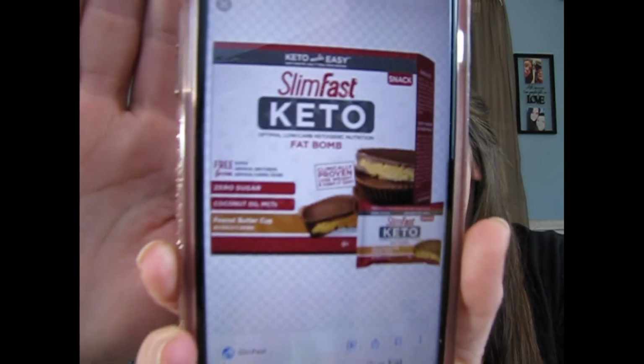There is one thing in Slim Fast that we are out of right now, but that has really been a staple in our keto diet, and they're kind of pricey. But they're worth it. To me, they're worth it, because it's like a double whammy for me. They're $10 for 14 at Walmart, but it is the Keto Fat Bombs, the peanut butter cups, and they're so good. They're made with erythritol, they have coconut oil in them, so that's something that we usually keep in the pantry as well, just for if you get that sweet tooth. It's a fat bomb. It's only like 7 grams of fat, and I think it's like 3 carbs. But it definitely helped a lot in the beginning.